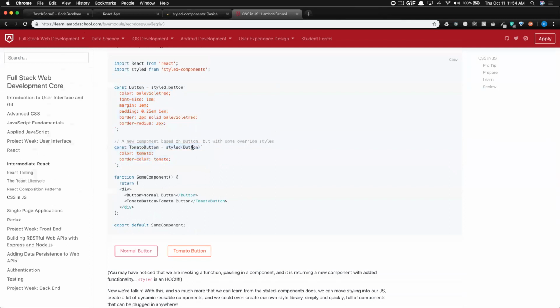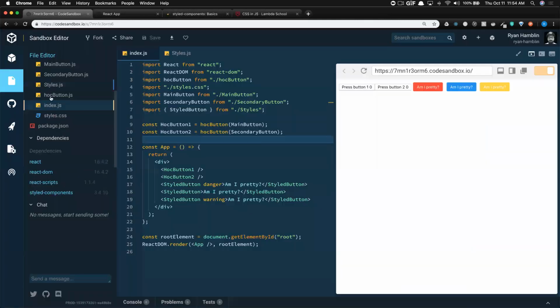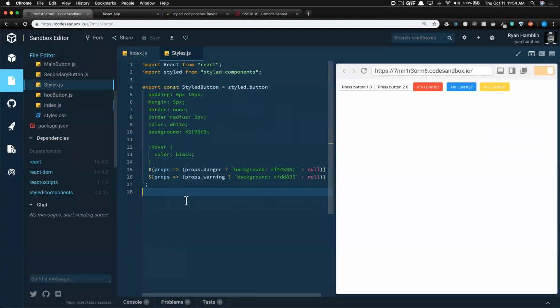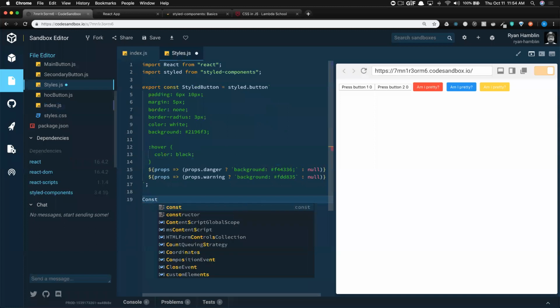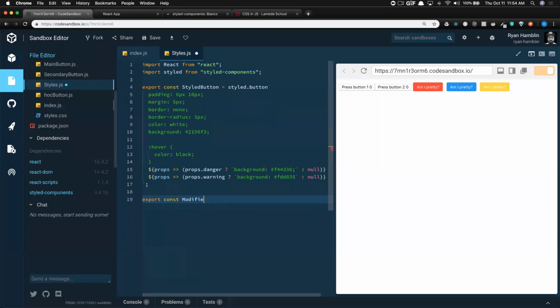Styled can take in what you declare it as. So inside of my styles, I can say export const modifiedButton equals styled button, and extend it with a couple more styles.